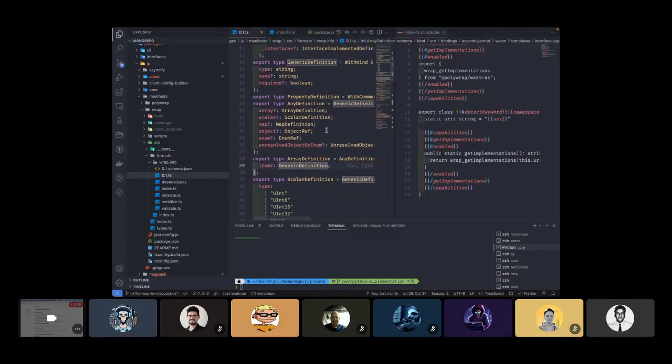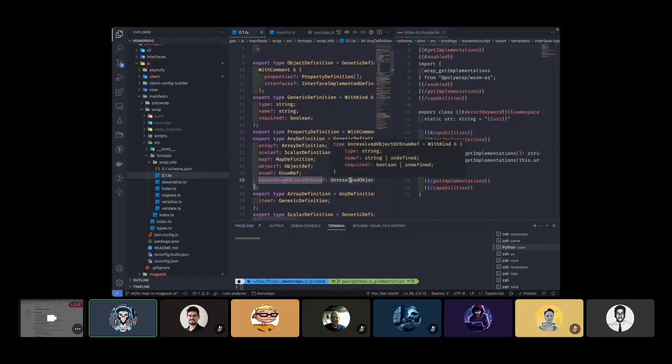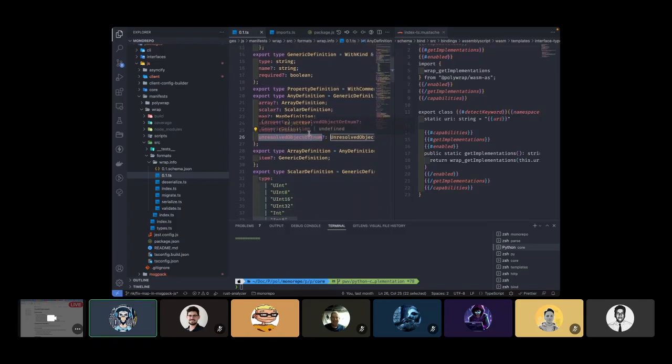Okay, so if you see any definition, this is basically a union of array, scalar, map, object, enum. Since map will be a custom type, we can remove this, and unresolved object or enum, I don't think this should be in the ABI. So yeah, we can remove this from the final ABI. This is something we need for intermediate purposes, but it shouldn't be in the final ABI.